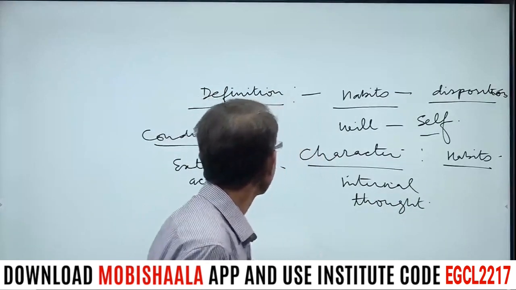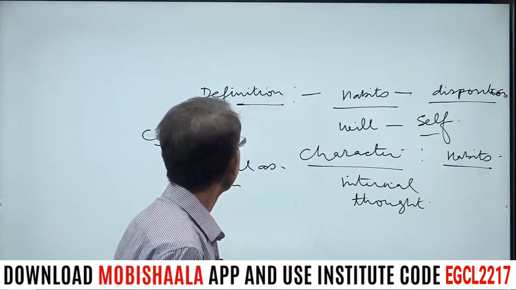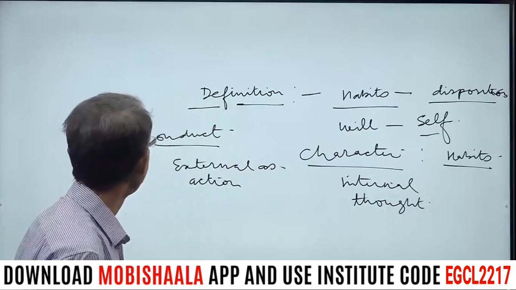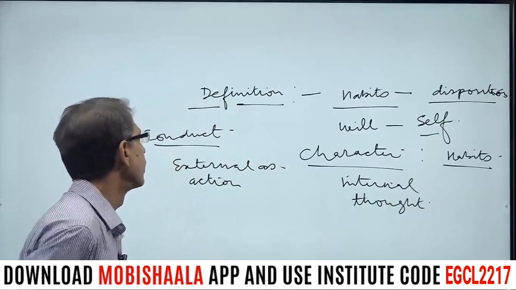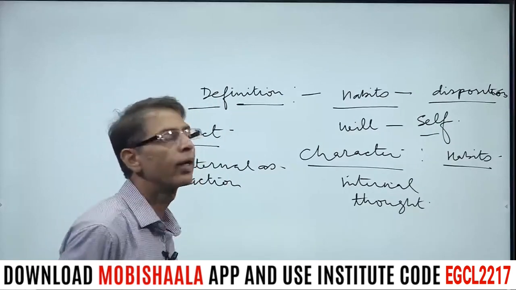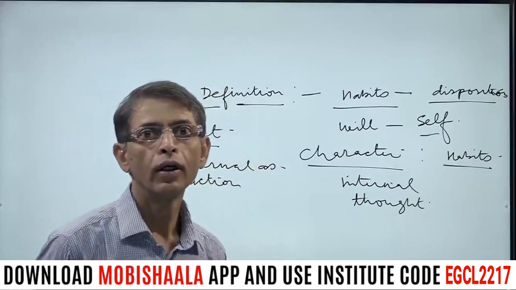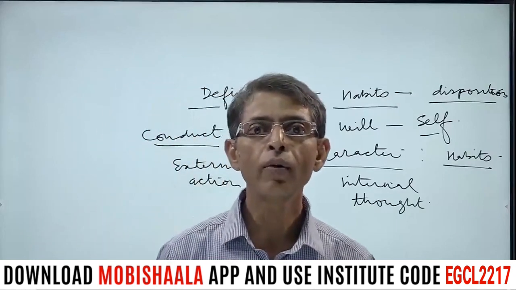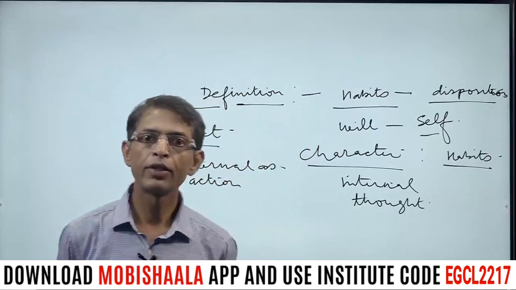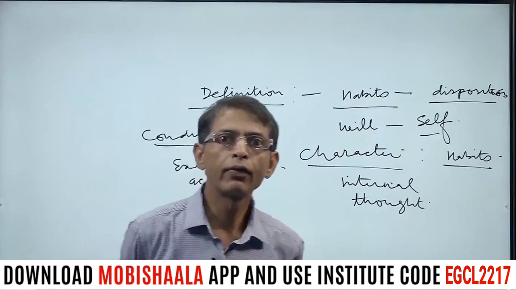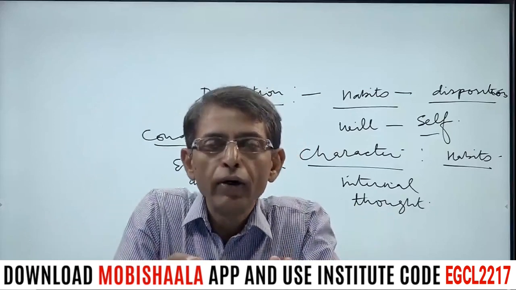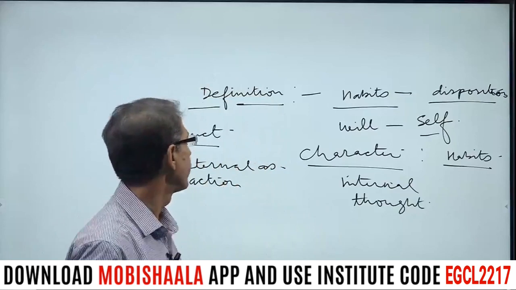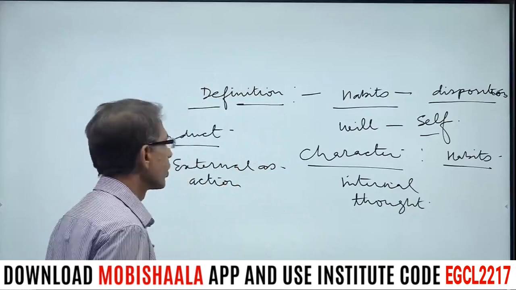So what we study, as you know, is that ethics is a science of conduct, and when we define conduct, along with it we define character. So now we can say that ethics is a science of conduct and character. Okay, conduct and character, fine. And now let us go further: how do we study it? In ethics, we call it right or wrong. We evaluate the action, we evaluate the conduct or character of a person. So when we evaluate character or conduct, it's known as ethics.